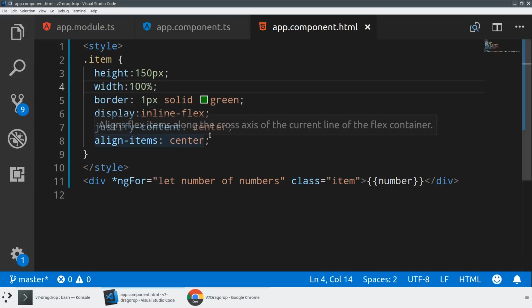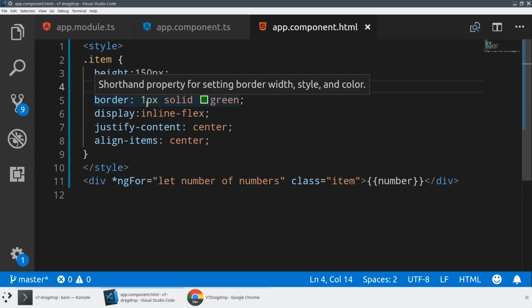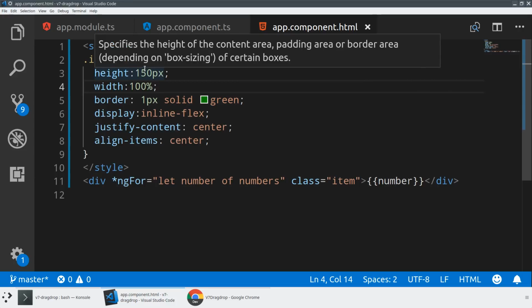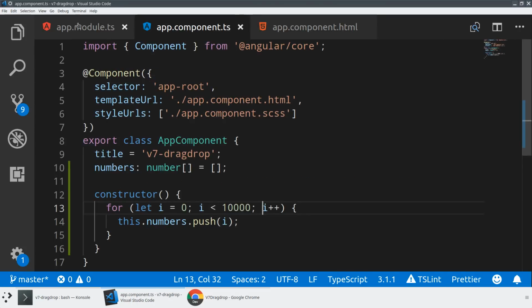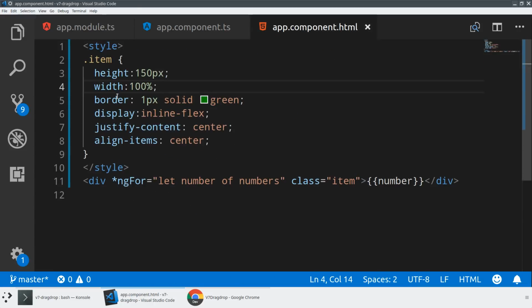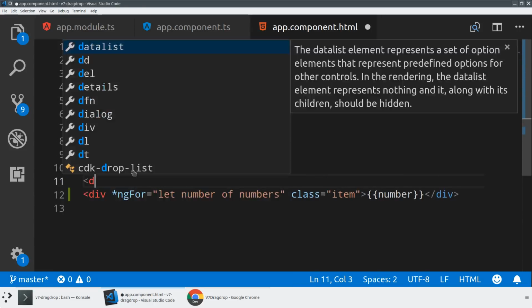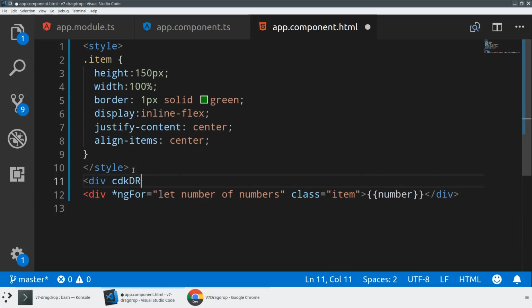This is a normal list. This is all just basic Angular, but now I'm going to quickly add drag and drop. There are a couple of directives that we're going to need to know about. The first is really creating the container where you can listen for the drop events that we're going to care about. I'm going to do that in my HTML with a cdkDropList. You're going to notice everything we do here is going to have this prefix a bunch of different times, and we'll just wrap our entire container around that object.